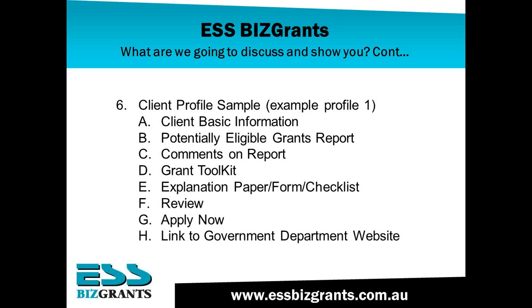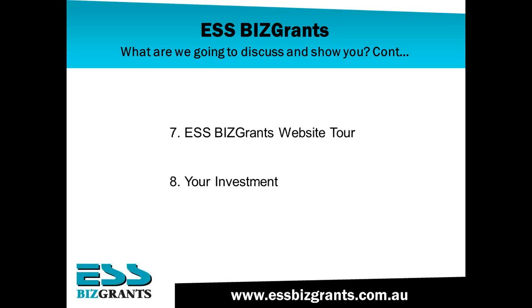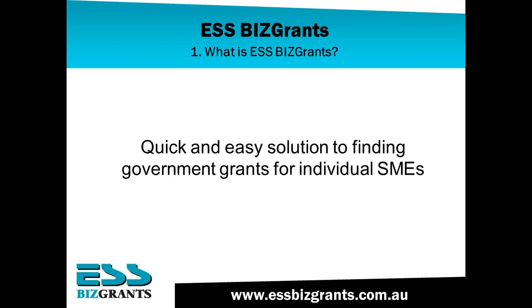The system will then prepare a grant report for you, highlighting the grants that you've identified that you believe the client could be eligible for. You are able to have a direct link to the appropriate government website to view the application form, or indeed to start using the application form if you require. And we're going to have a tour of the website, and we'll talk about your investment later on.